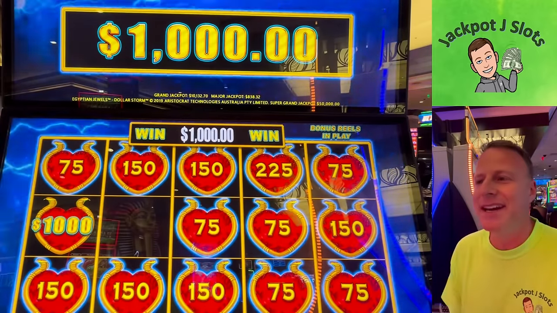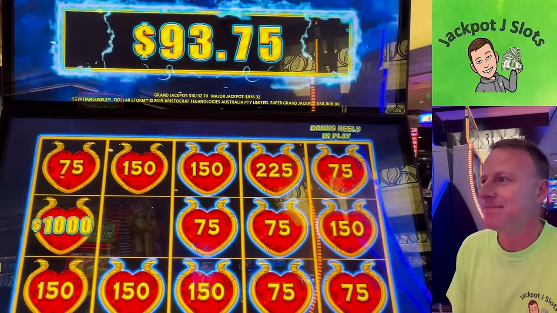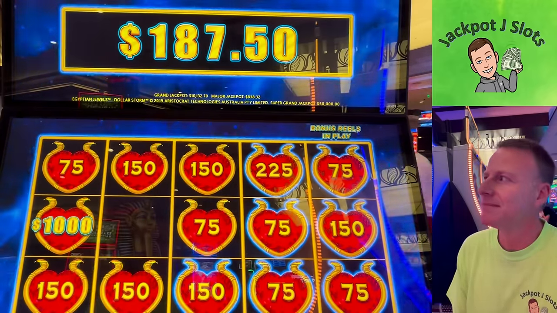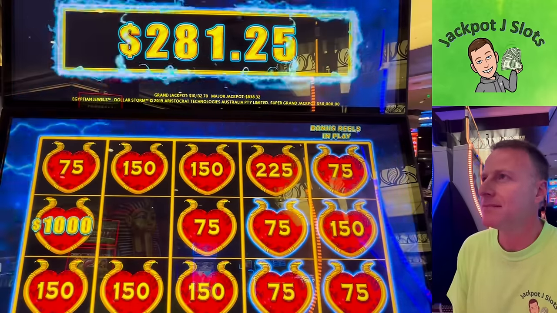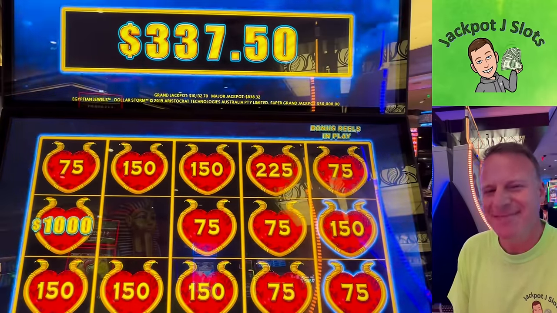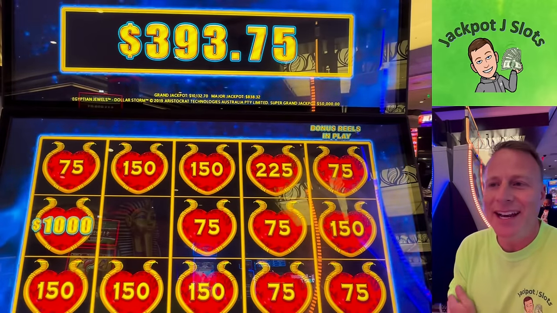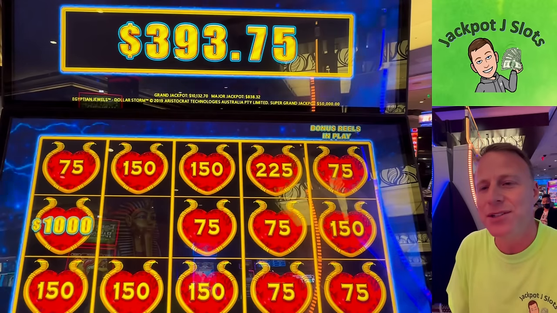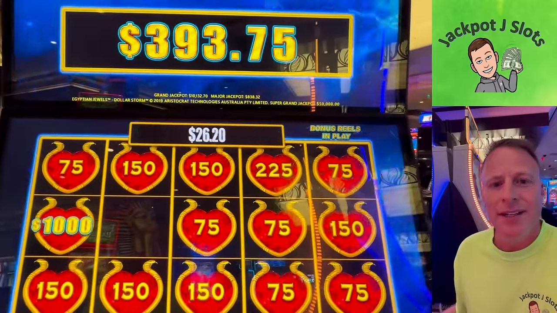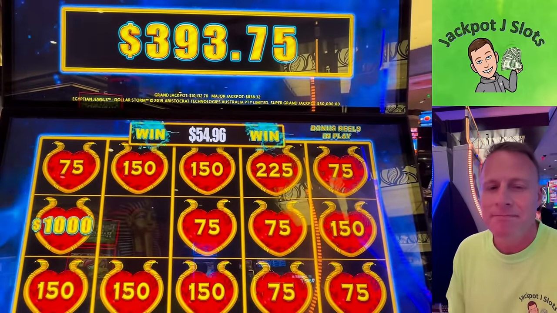All right, let's get paid on this, see what we got. All right, $394 extra dollars, $1,400. We were only about $500 in, so nice win. Got a little bit of time here, we'll go play something else. Stick around.